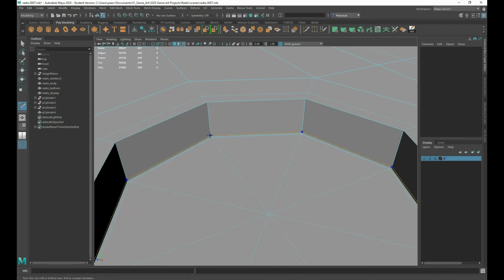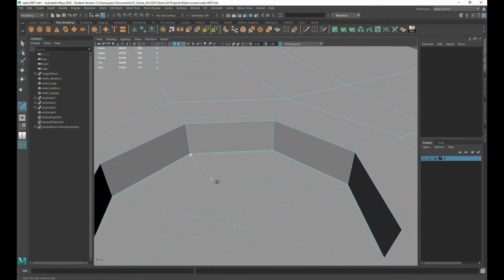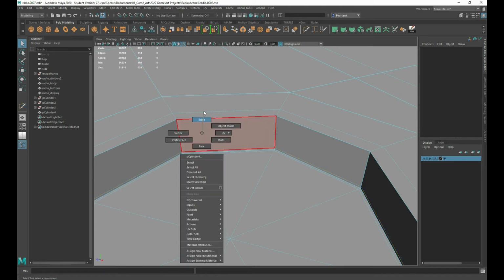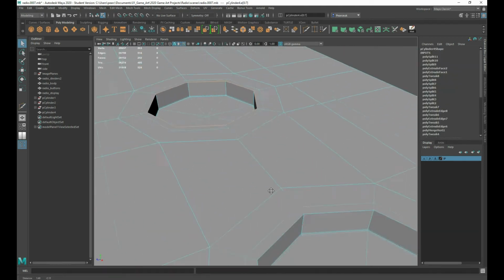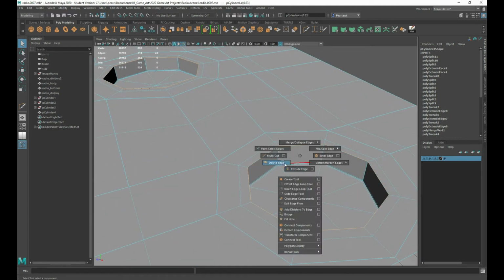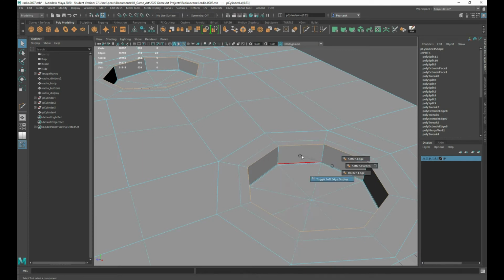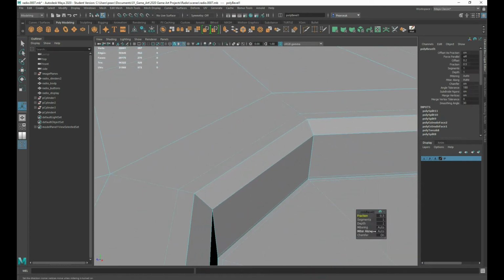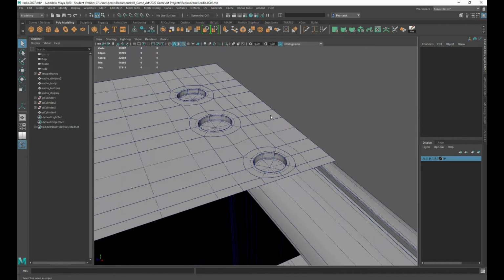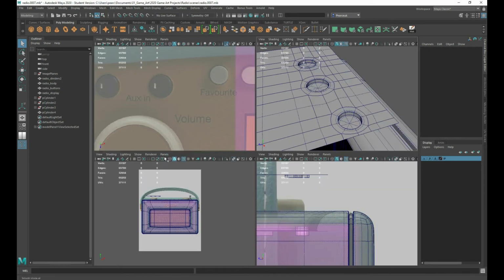And then I will, at this point, just come in and put in edge loops there to retain that edge. And these ones will bevel. Where has he gone? There we go. Sorry. Just turn off chamfer and reduce the fraction. 3 on the keyboard. So we've got those holes looking in there.